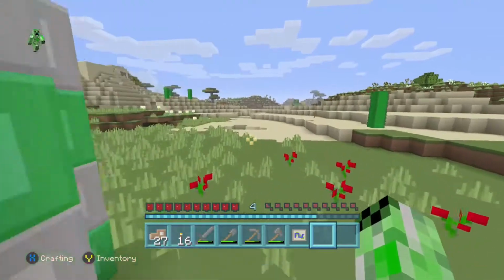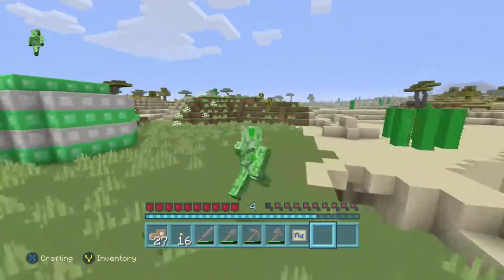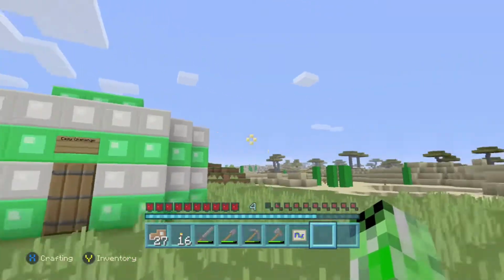So I'm going to have a little wander around for a bit while that iron's smelting, and have a little jingle about around the place. And I put an emerald on the top of the house as well to make it a little bit nicer.